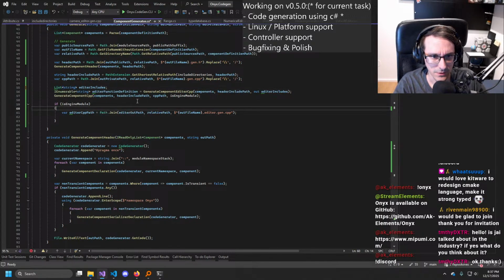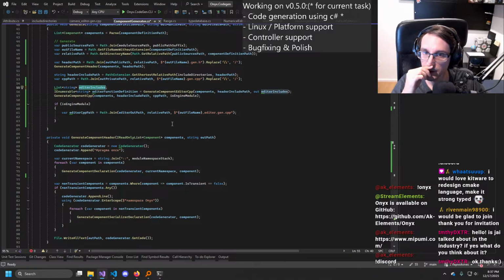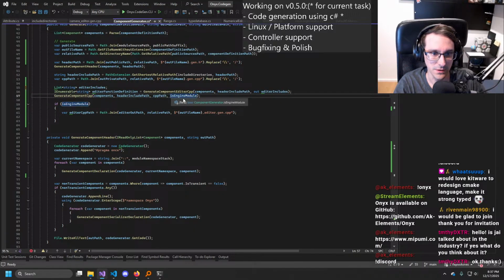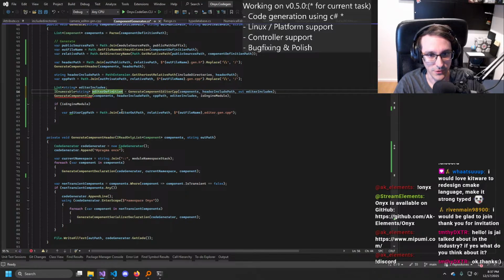Editor includes, and then we have that, and then we basically move that in there. Editor definition are code lines.